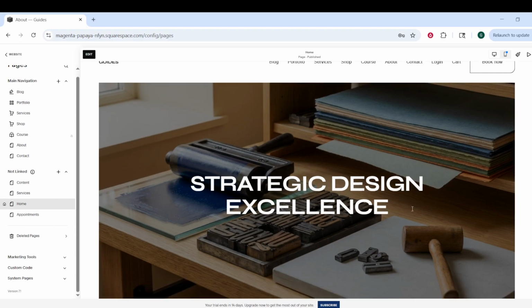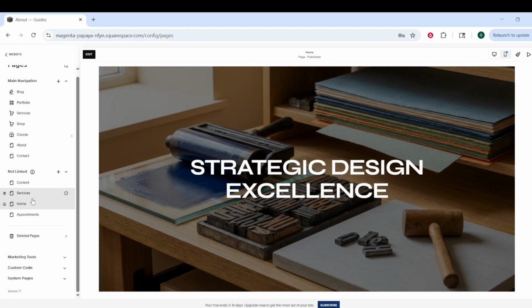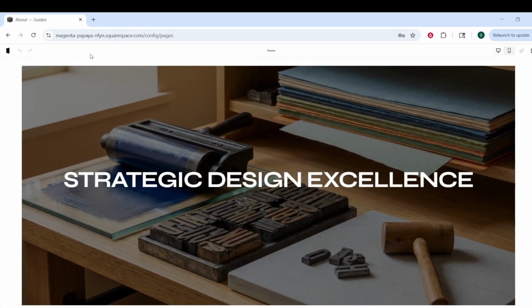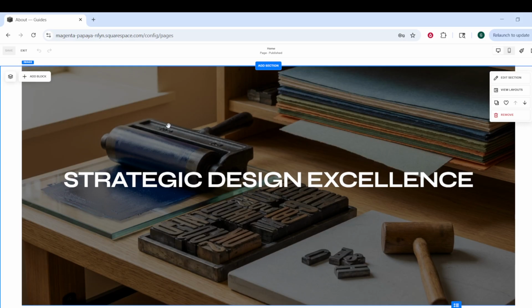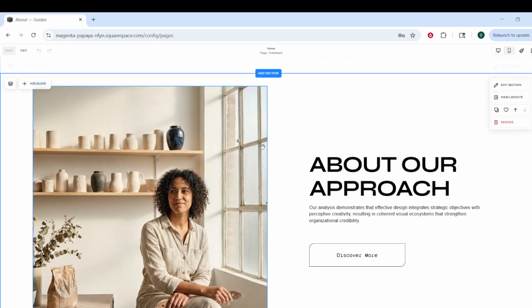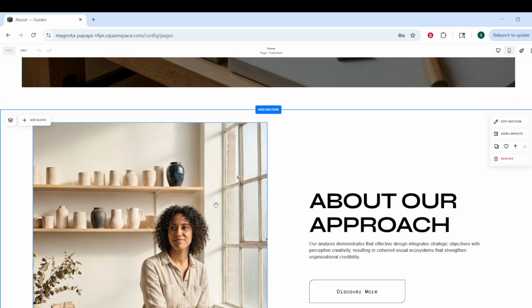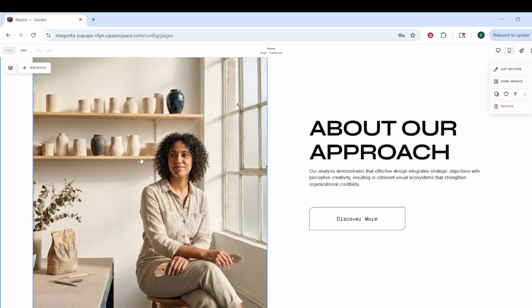To begin, go to the page where your image is already placed. Once you are on that page, click Edit. This puts the page into editing mode, so you can make changes to the blocks and sections on the page. In Fluid Engine, you will usually see the editable areas become active, and you may notice outlines or controls appear when you move your cursor over different parts of the page.